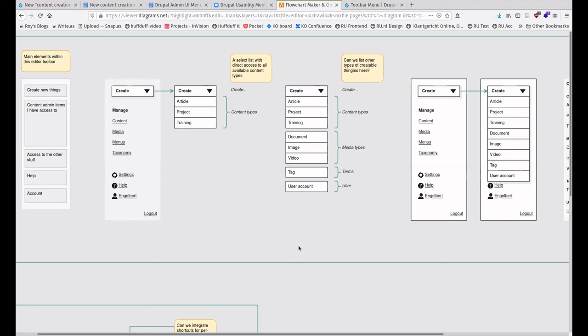So, even if the media module places its own create image link in its media sub-tab and has the blue button there to create a new video, we should feel free, for example, to have a grouping principle here that bundles all the things you can create. No matter what type of thing it is, it's a thing, so we show it in the same place as the other things you can create.